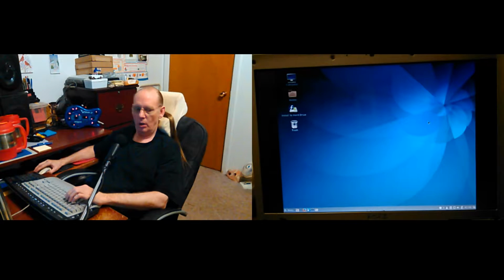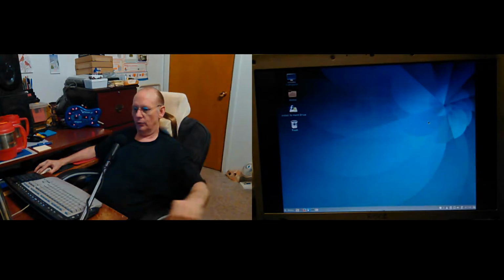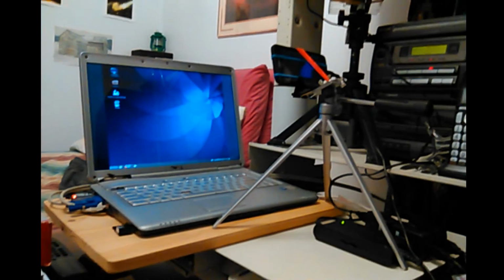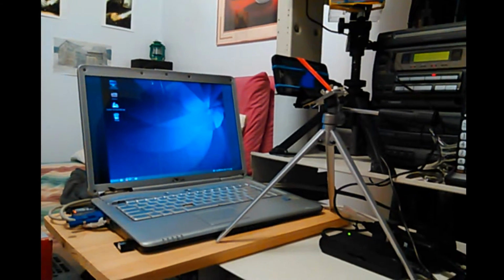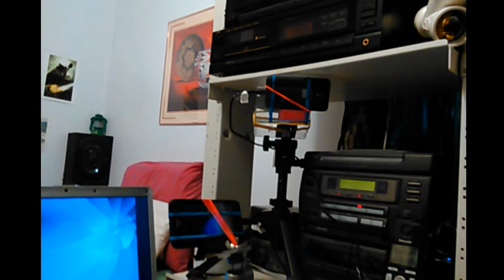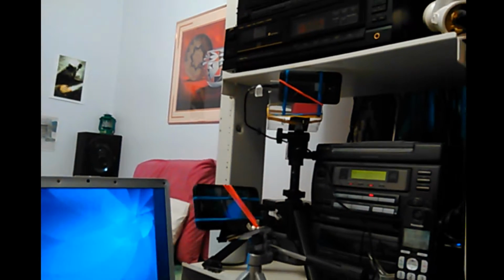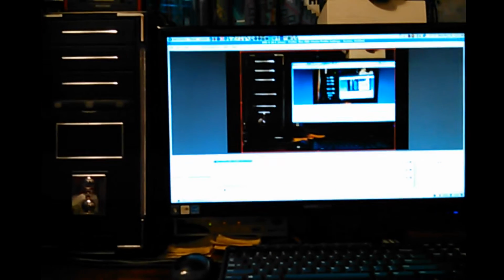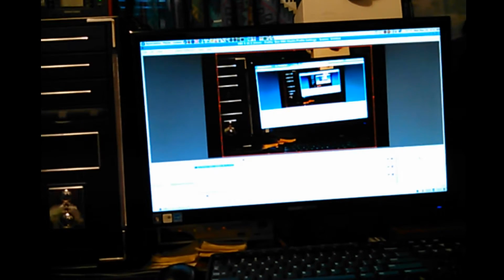Just for the fun of it, I'll show you what I've got going. Here's my handheld camera. There's the laptop. Now there's one of my cameras, the one on the short tripod. It's right there close, so I don't have to zoom. And the one up there is pointing at me when I'm sitting in my chair. Over here is my big monitor, and that desktop's not running. It's not the one I'm using. Actually, I'll just show you the one I'm using.